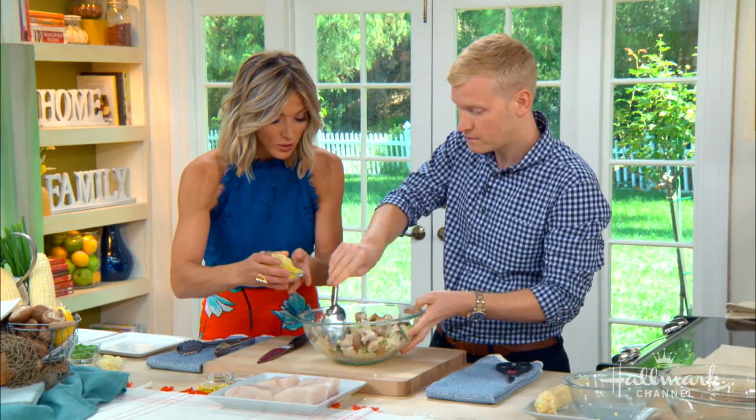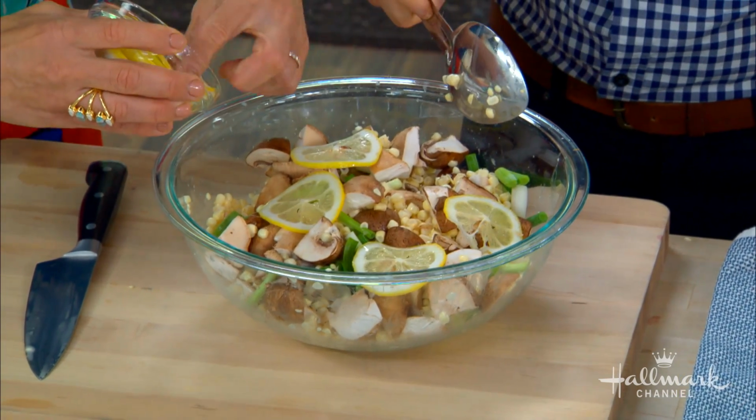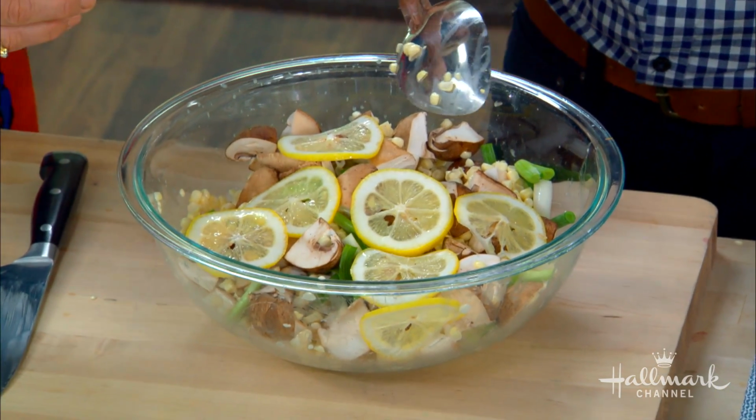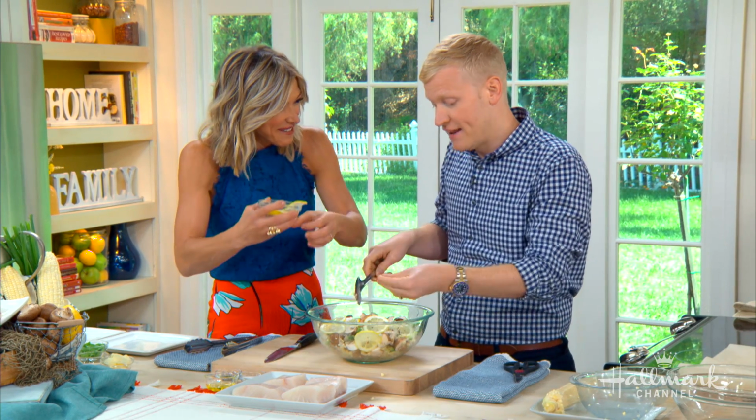Sure, which people should also know. There is a difference between scallions and spring onions. Right, spring onions are basically baby onions. Yes. Whereas scallions are more like an herb. But they look alike. They do. One of them looks like a giant scallion. Right, and that's what I was gonna show you here.